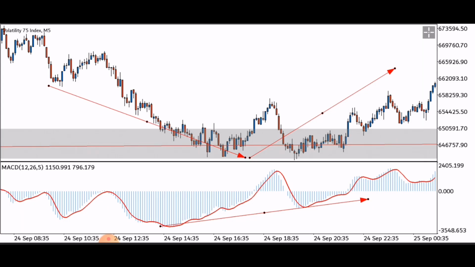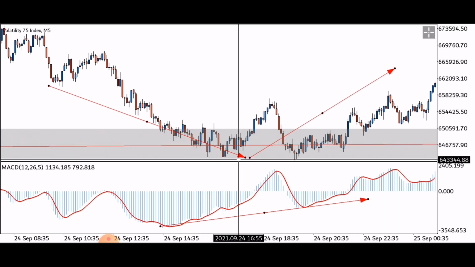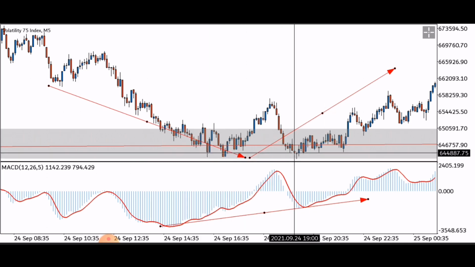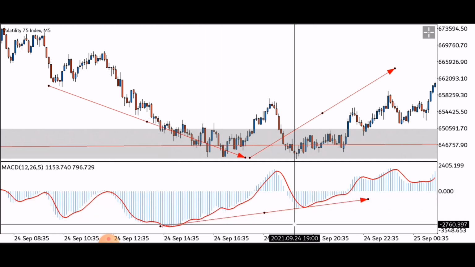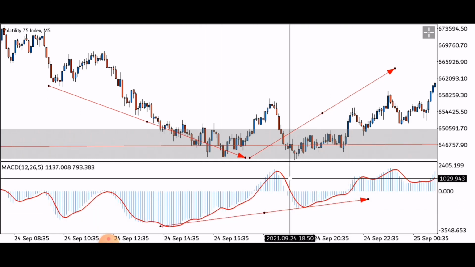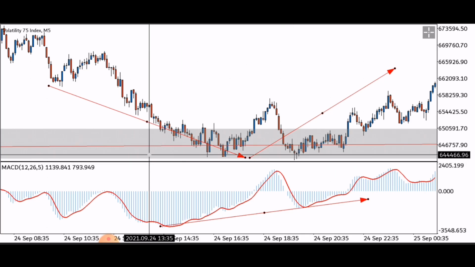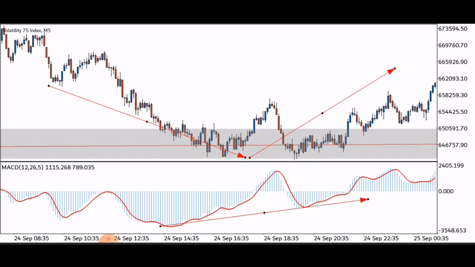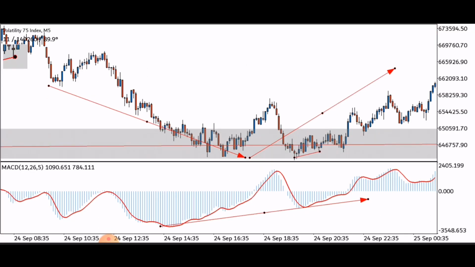Now, can you see this? I want to show you something. I want to reveal something powerful to you. This level was about equal lows, right? This level was about equal lows right here, but on the MACD we have higher lows, and this gave us a confirmation. And the next thing that happened in the market was price established a higher low on the main chart. Look at this. Can you see? It established a higher low on the main chart.